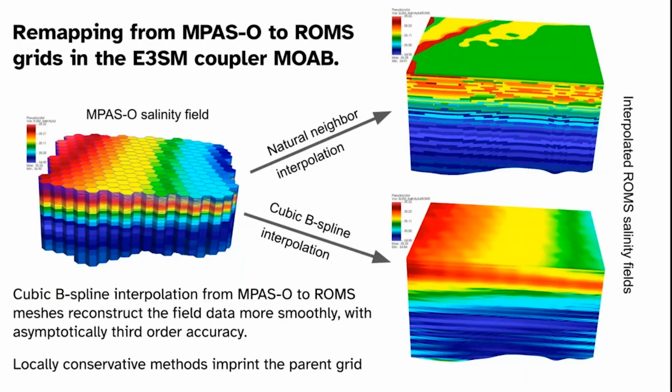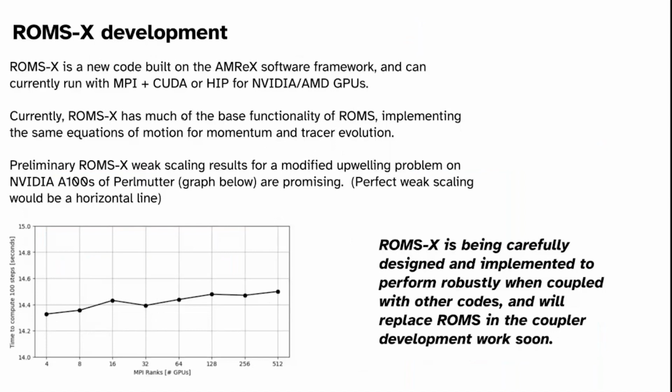ROMS-X development. We are making good progress with this. It's a new code built on AMReX software, which allows for a lot of the grid decomposition to be taken care of by this general library. We have a lot of the base functionality built into ROMS, and we are working toward including more and more of the ROMS features. And preliminary results indicate weak scaling.